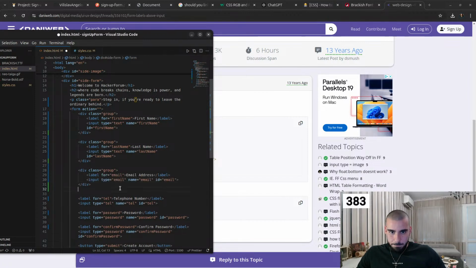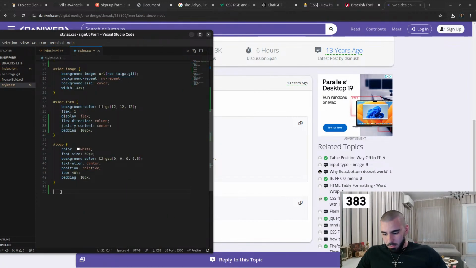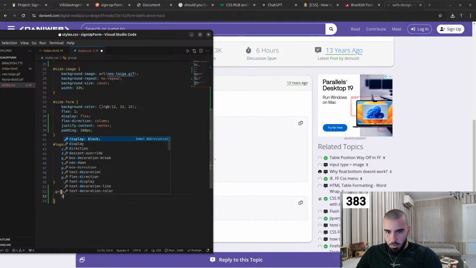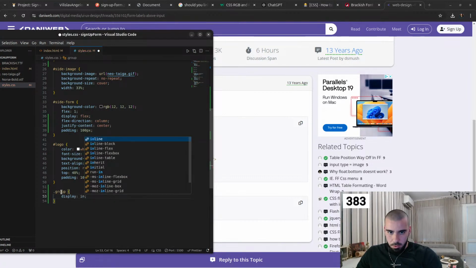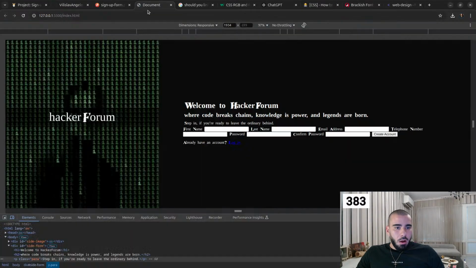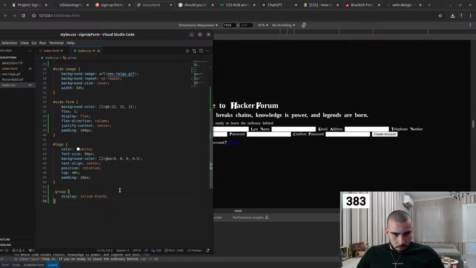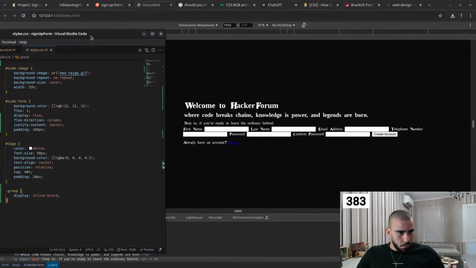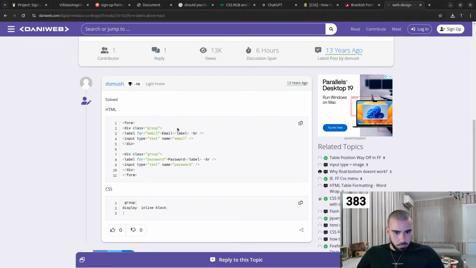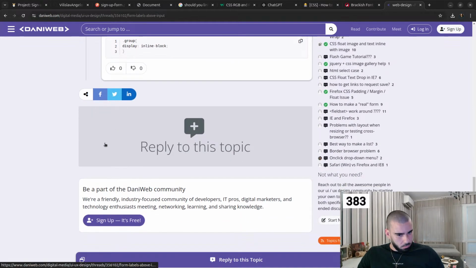Okay, so let's do dot group display inline block, and right, that didn't work at all. Display inline block.